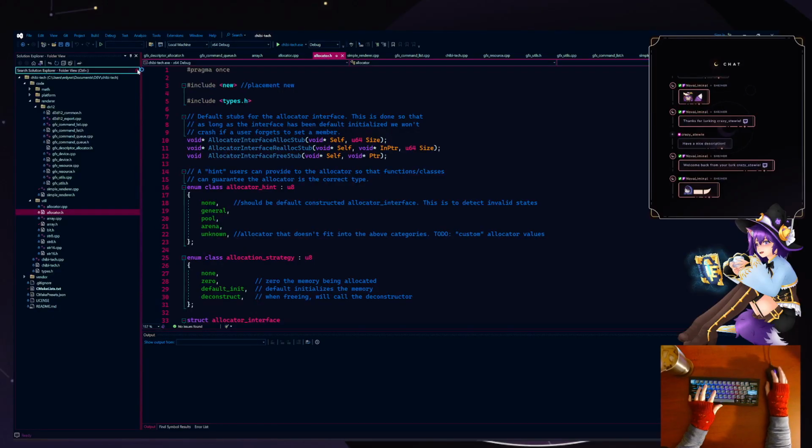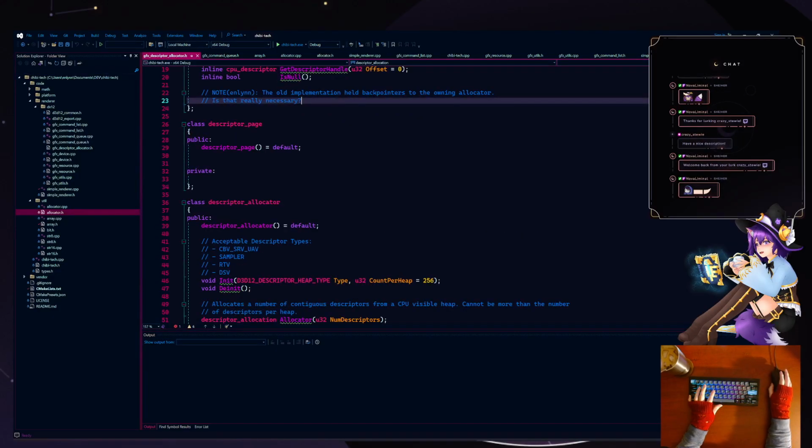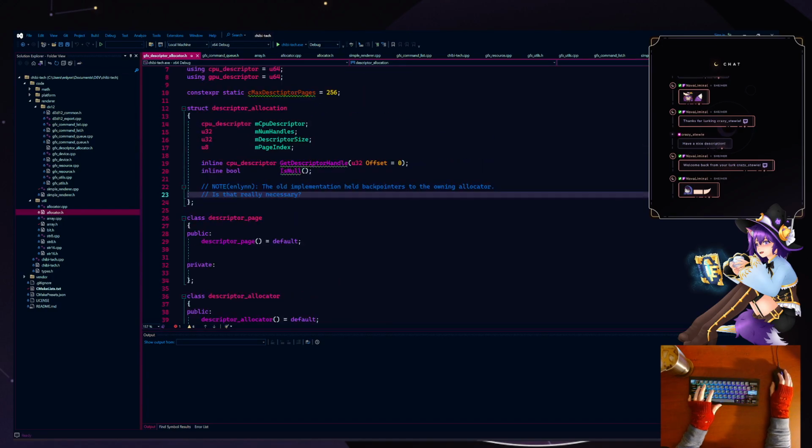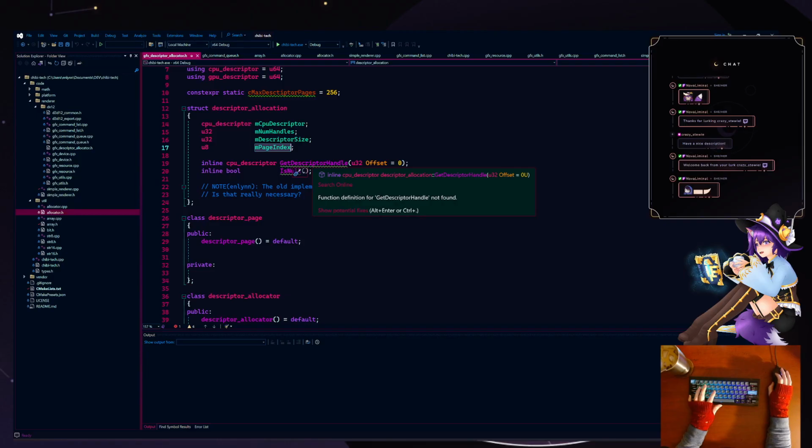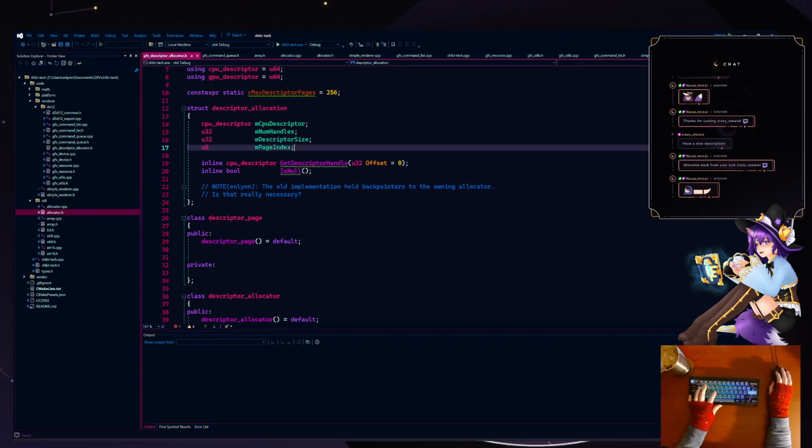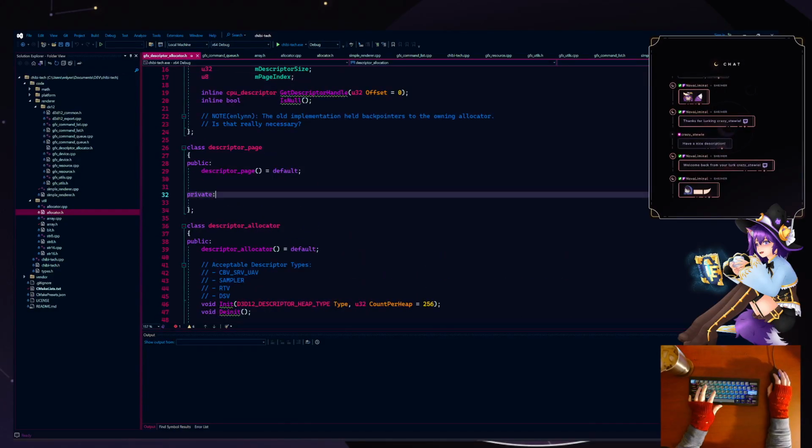You know what? I think the simple approach is the best approach. If we're being honest, let's just use this page index like I was planning. It's very simple. That's all you gotta do.